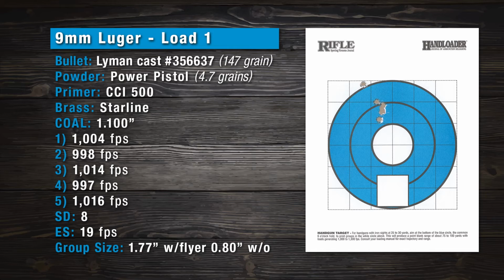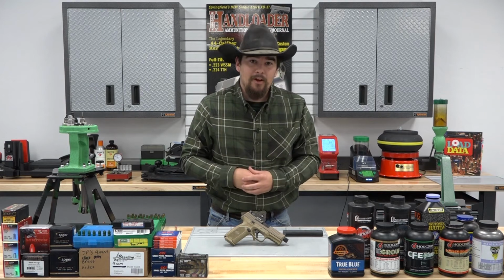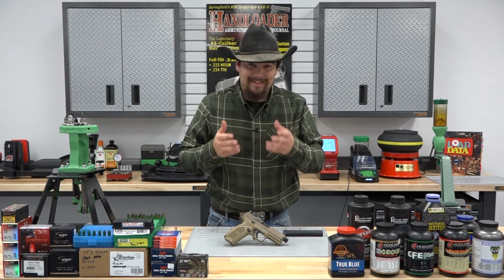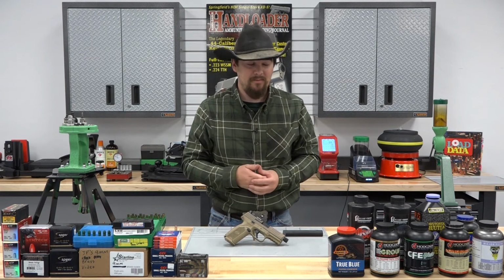We get a really good standard deviation of 8 and a group size of 1.77 inches. If you remove that high flyer, it drops down to 0.80 inches. But I'm going to be honest with you guys, I don't think any of the flyers here are on me. I think they're on the gun. It's kind of inherent to what this gun was doing throughout our testing.